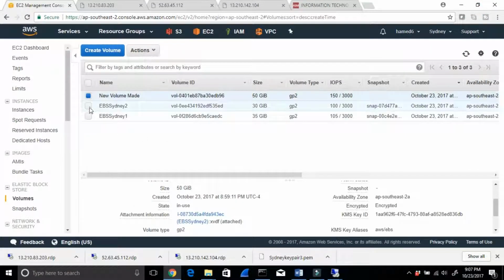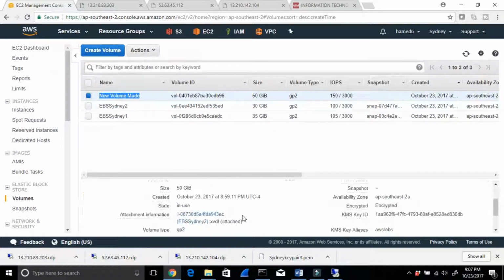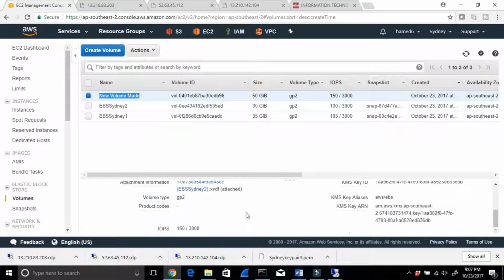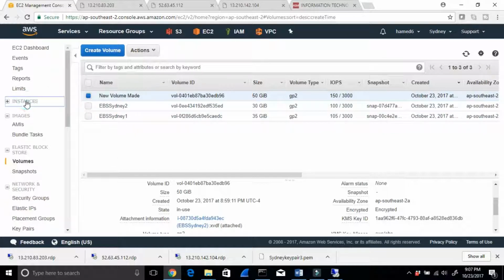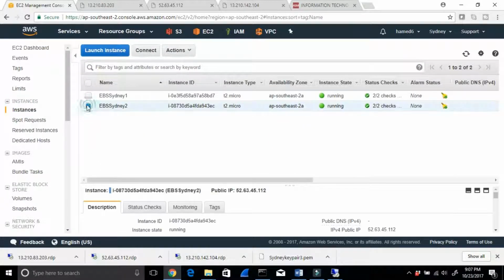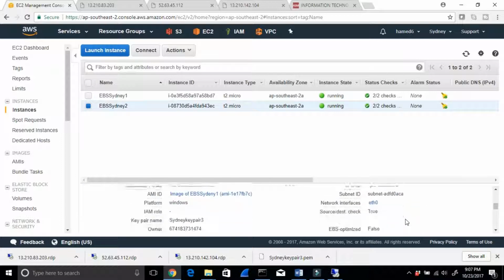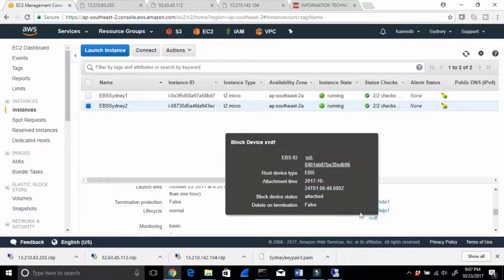Okay, so if I go to number 2, actually, let's go to here. This new volume right here is attached to where? See? It shows attached to number 2. Now if I go back to instance, click on instance, go to number 2, and go down at the bottom, you're going to see both of them. This is the one, EDB96.